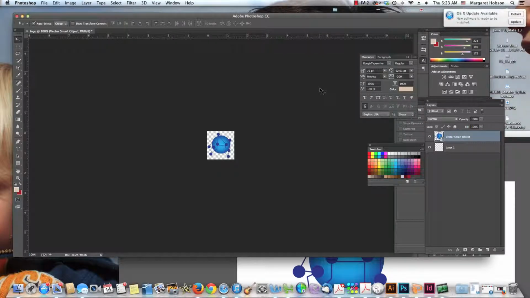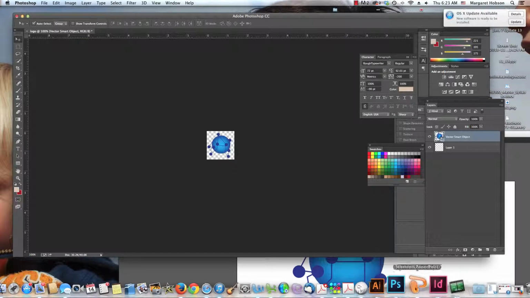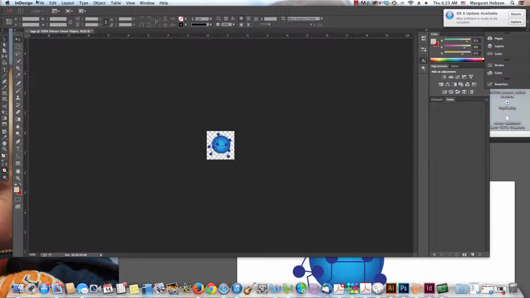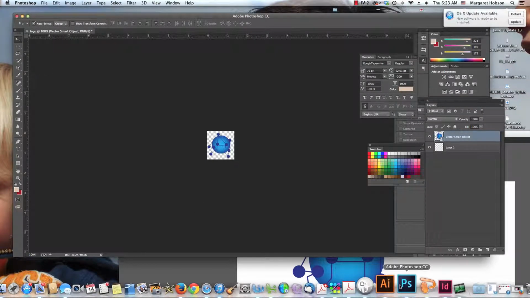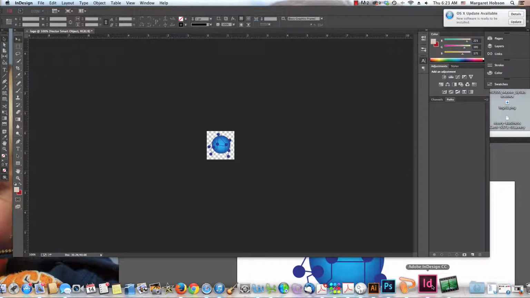Okay, so we're going to take a quick overview of InDesign Creative Cloud. You can see down below that I have InDesign CC open. I see it right here. And we can begin to take a look at the layout here. Now, right underneath here, I actually have a Photoshop document. So you see when I click it, it ends up going to Photoshop.